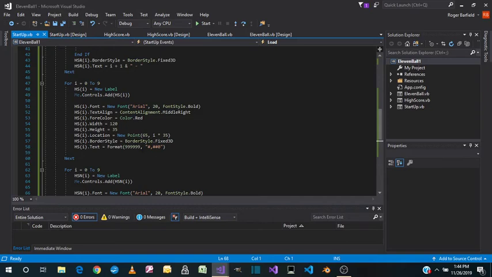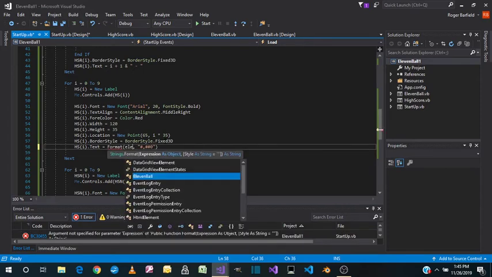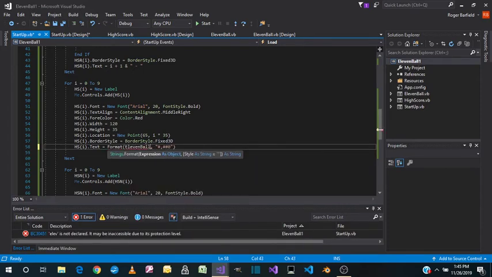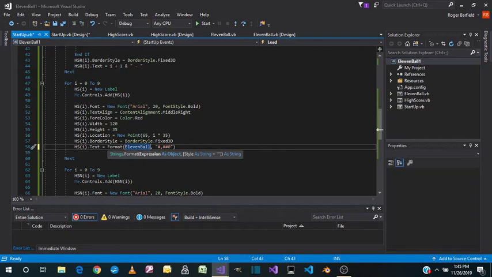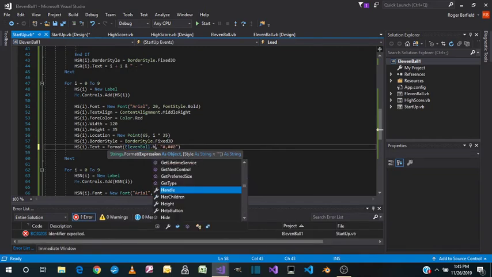This one, what we need to do is put right here, whoops, it's 11 ball dot high scores.